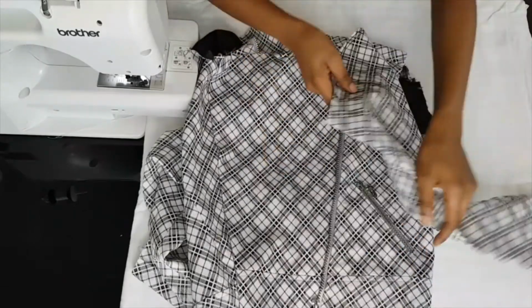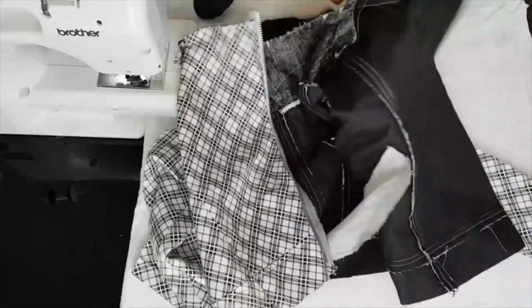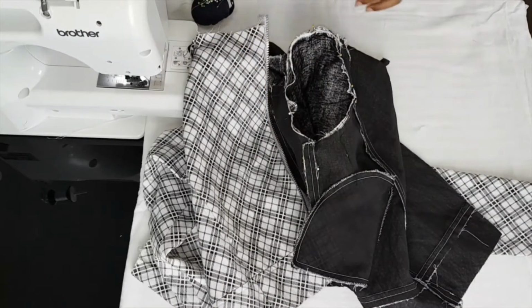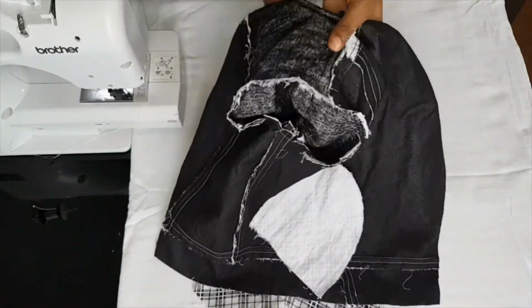Then I'm going to join my sleeve to my main garment all around the armscye, and I'm going to take that to my machine and sew that down. Then I'm going to press my seam allowances towards my shoulder, and I'm going to top stitch that 1/4 inch away from the edge.